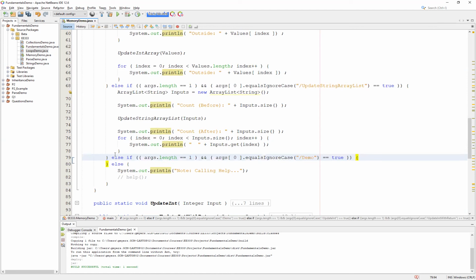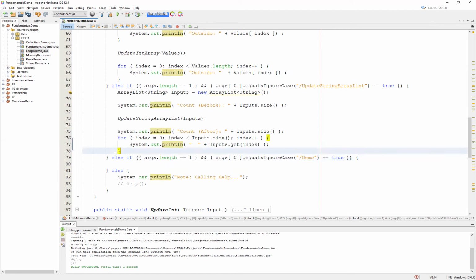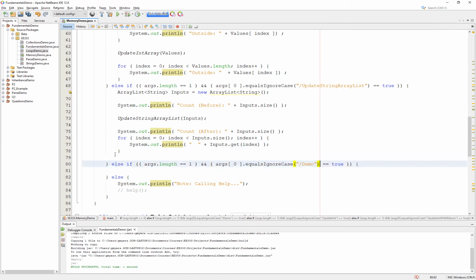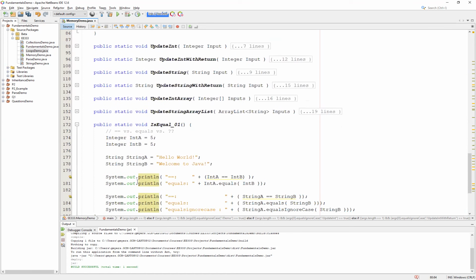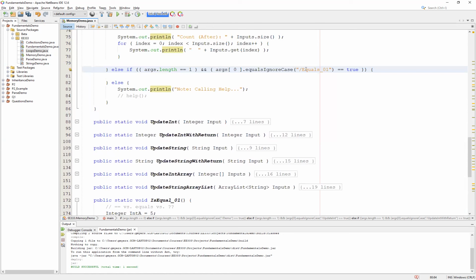In this case, I'm going to borrow it, copy and paste it here, and then change it to equals underscore 01, which happens to be the name of our function. And in this case, I'm simply going to make a call to is equal underscore 01, and we can go ahead and build it.